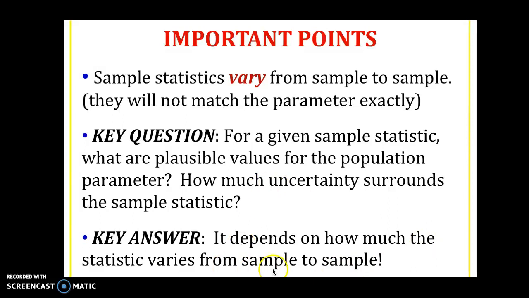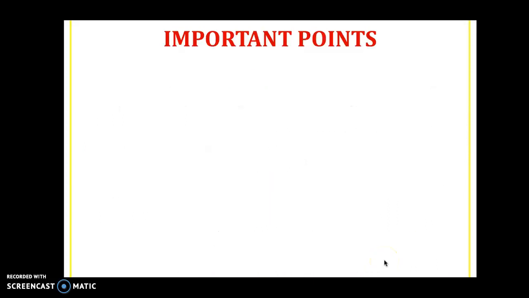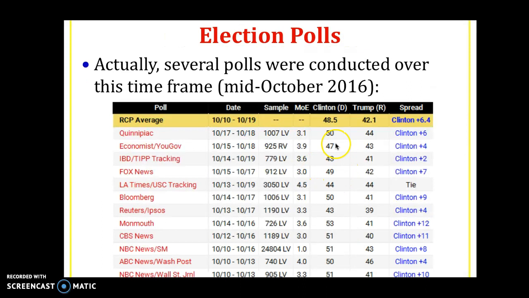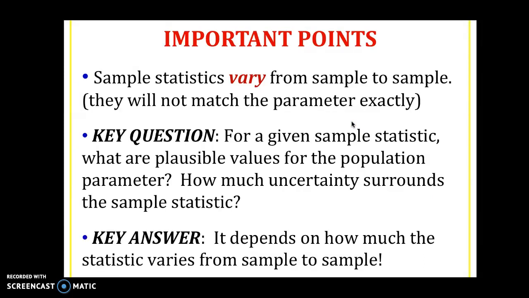If we think about varying from sample to sample, let's go back really quickly to this last slide. Look at all these different polls or samples that have Clinton at 50%, 47%, 43%, I think is the lowest one on the list, and then it goes all the way up to 53%. So there's some variability here in all these sample proportions. But taking the average of all these samples, we get a mean of the sample means that is fairly close to the actual value of 48.2%.